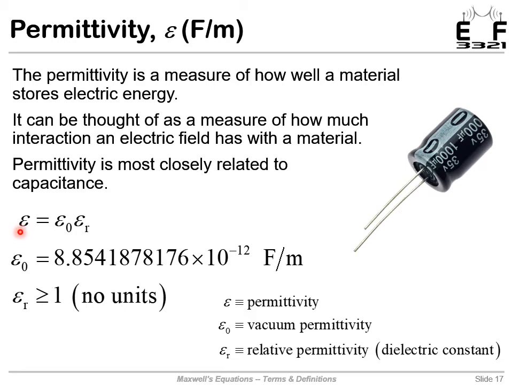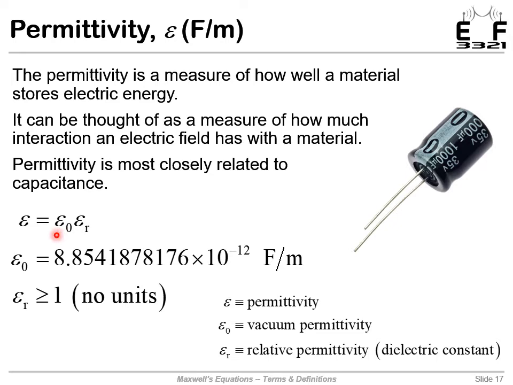So we will write our permittivity as the product of two terms. We have the free space permittivity, which has a value of 8.854 times 10 to the minus 12 farads per meter. This 10 to the minus 12, that's a really small number. And really what that tells us is that a farad is actually a very huge unit. Okay, back to permittivity. It's the free space permittivity, so that's the permittivity we will experience in outer space. Everything else has to have a permittivity higher than outer space.